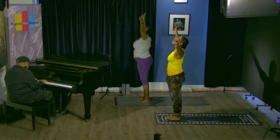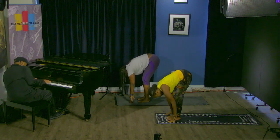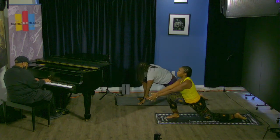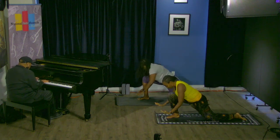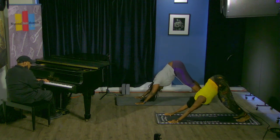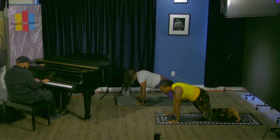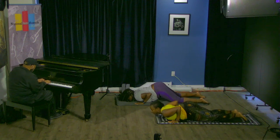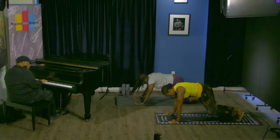Inhale, take the hands up. Exhale, forward fold. Inhale, left leg back. Release the knee. Find your back bend, opening through the heart. Exhale, hands to the mat. Step into your downward facing dog. Inhale, forward to plank. Exhale, knees, chest, chin. Keep the hips up high. Open through the heart, cobra. Exhale, downward facing dog.